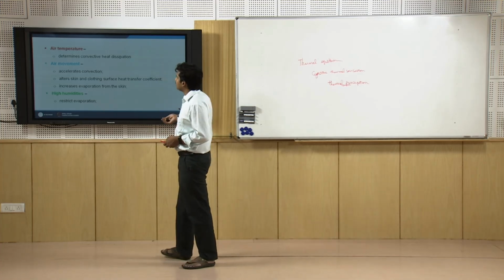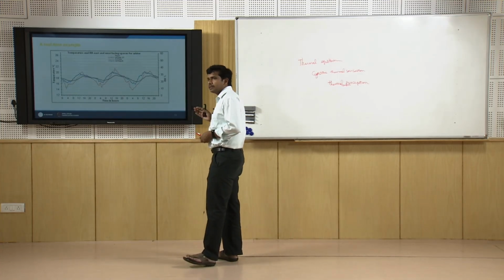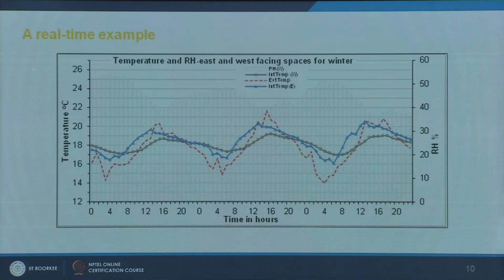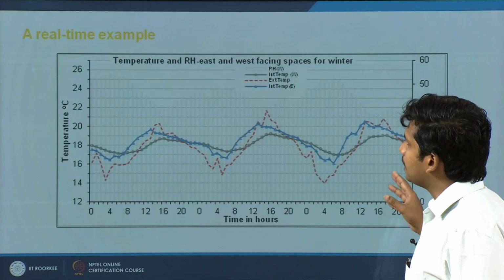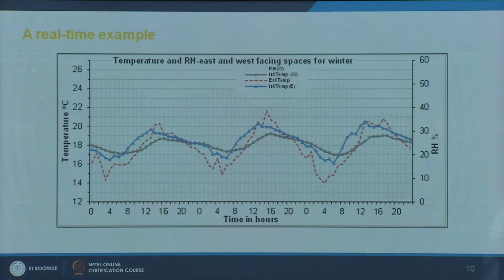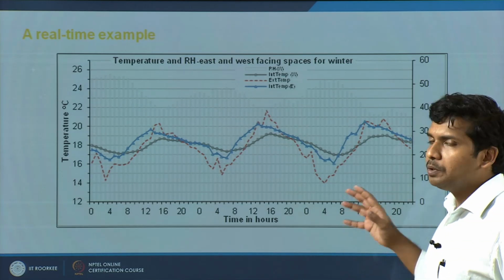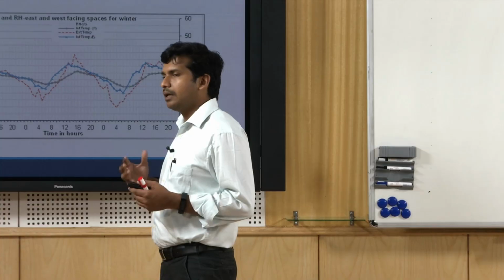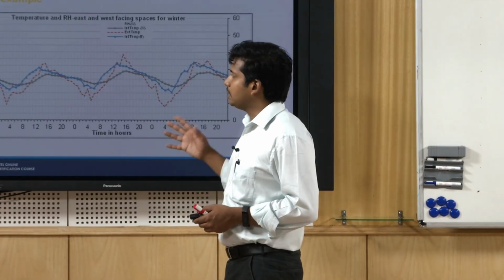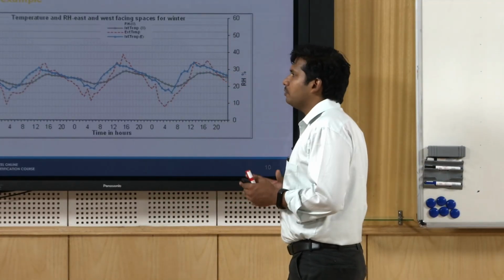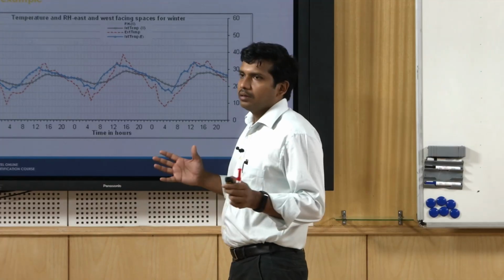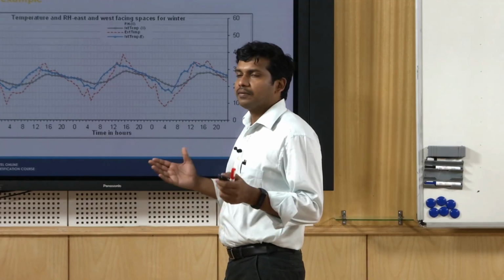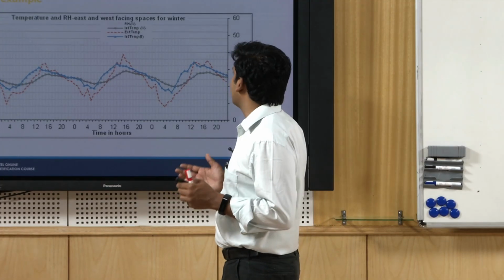We will look at some examples. I am showing you a few measured examples which were taken in residential environments. Climate conditions may vary, but in this case this is a hot and dry climate. Typically the measurements were taken in winter. I am just trying to present what happens with the indoor air temperature, air humidity and air velocity, how these things vary with respect to outdoor conditions, just to give you a perception of what kind of comfort or discomfort we are dealing with.